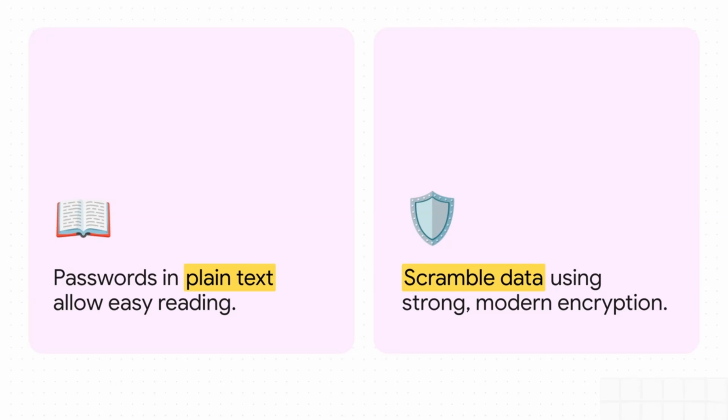Next up is cryptographic failures. The problem is storing passwords or credit cards in plain text, or just using weak configurations. If we do that, anyone who breaches the system can easily read the data. The fix here is non-negotiable. We have to scramble all sensitive data using strong, modern encryption methods. That way, even if the data gets stolen, it just looks like unreadable gibberish to the attacker. It protects our customers and it protects our corporate liability.